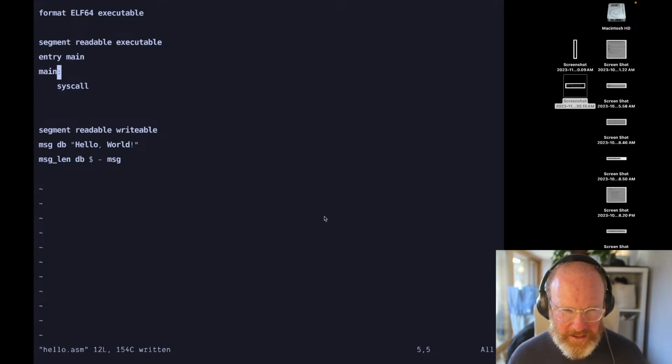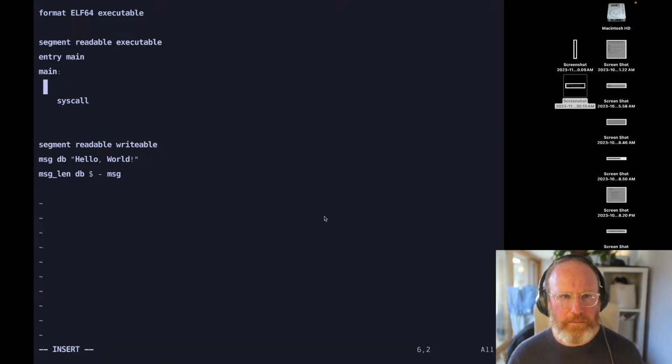And what actually goes here is a mov call. He moves something into EAX, maybe, or it might be EAX. It's not print, it's write.